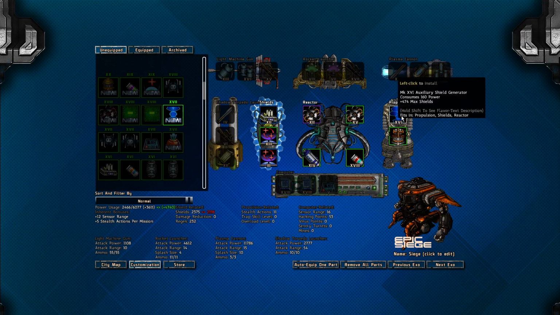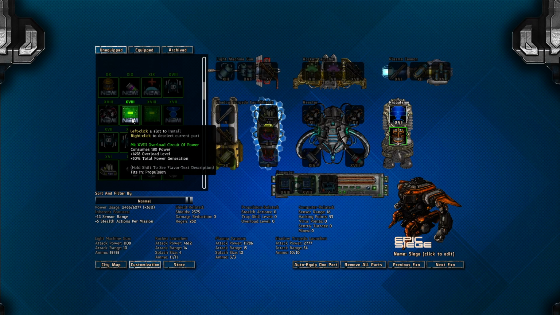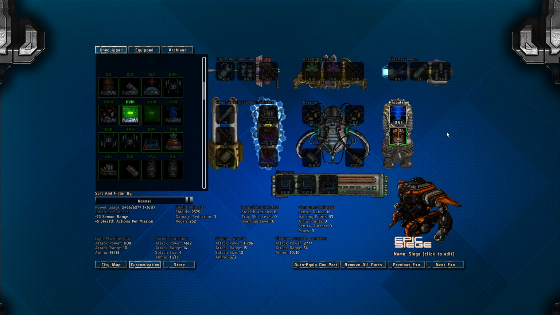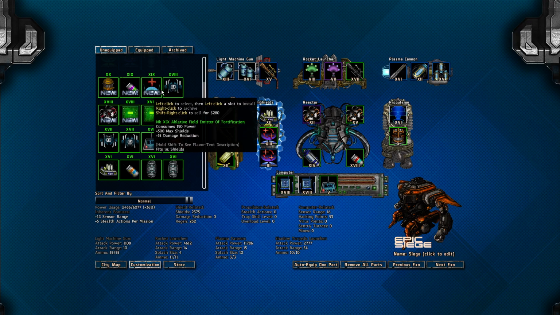Let's see. Nope. Wait a minute. Are these in a different order than they were before? They've moved because I'm swapping them in and out, but they should be in the same order. Overload level, 30% total power generation is not bad, but I can't imagine that anyone... I mean, we're not really in a power deficit time right now.